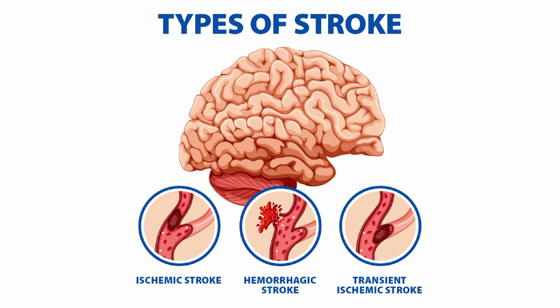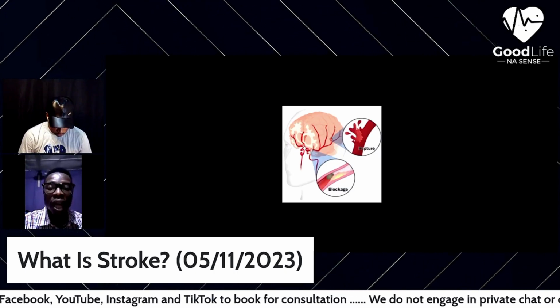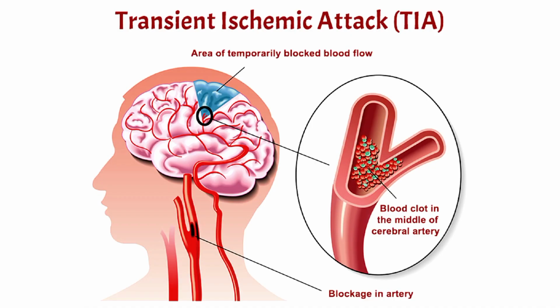When we say transient means sometimes. Let me use that word, a simple word. So what did happen in this case? That we say sometimes blood no dey go reach where e suppose reach. So because blood no dey reach there most of the time, sometimes that part of the brain go get small problem. But after some few time, blood will start to dey reach there. After blood no go reach again. After blood go reach there. So that one they call transient ischemic stroke.